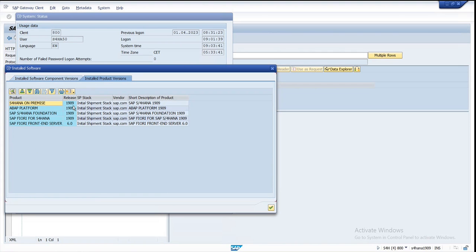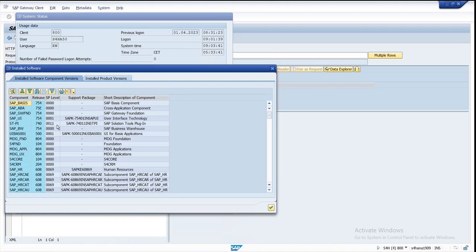This is on-premise 1909 as of now, and you can see the software version. In this, you can see one component, SAP_GWFND.